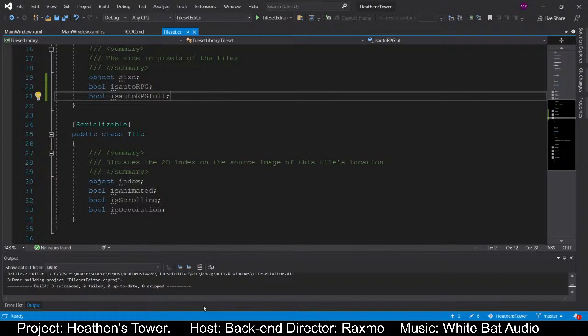Like, I can have an autotile layer. Alright, so there's the RPG Maker autotile.